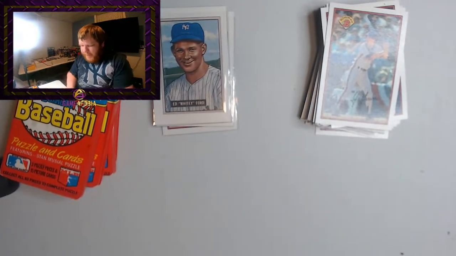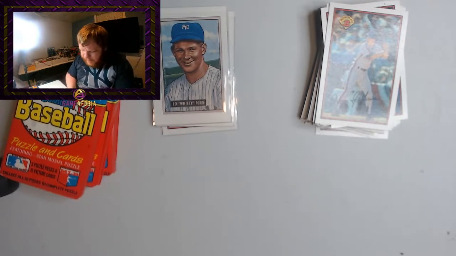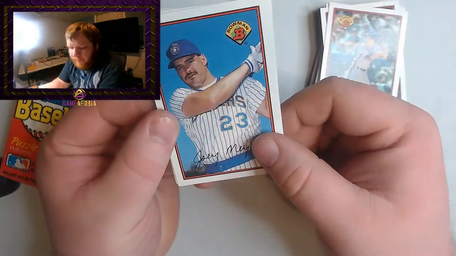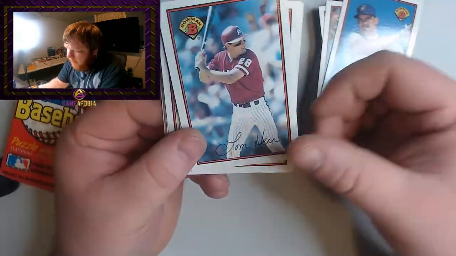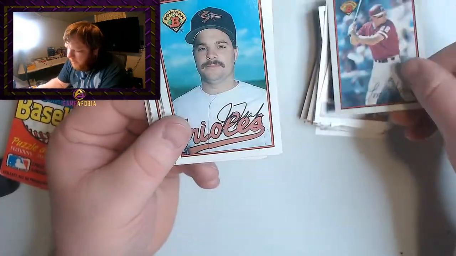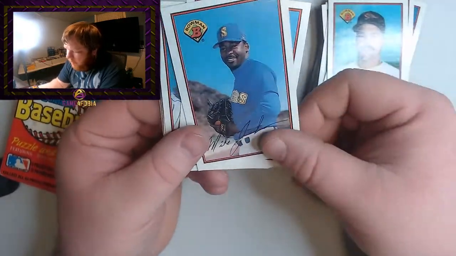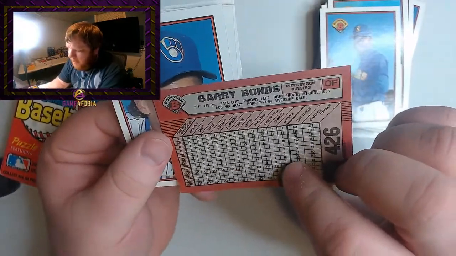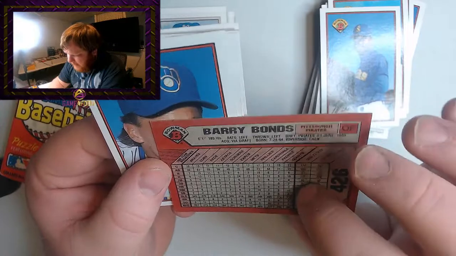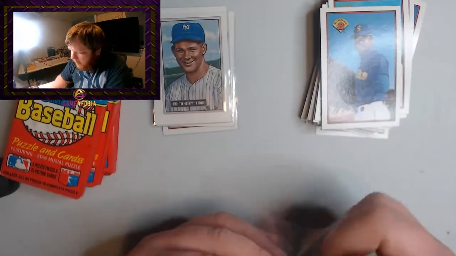Last pack of these baseball. Hopefully the last one with gum in it. Ugh. Nasty. Alright, so we got Joey Meyer, Tom Herr, Jim Traber, Mike Jackson, Barry Bonds. Like that card, so I will sleeve said card.